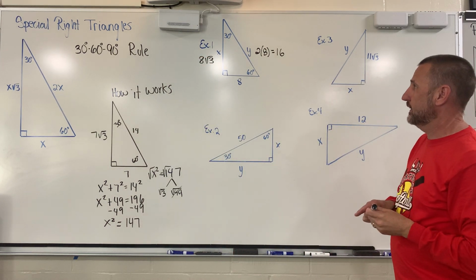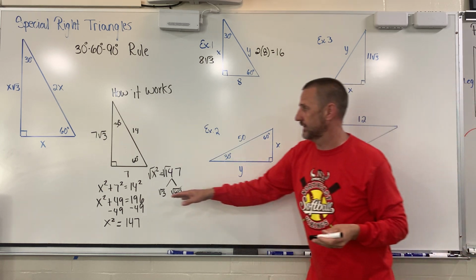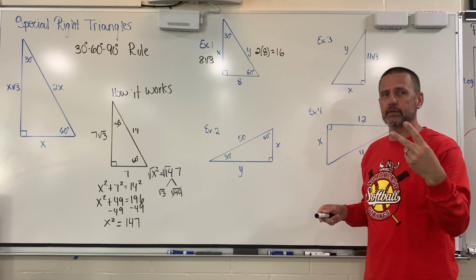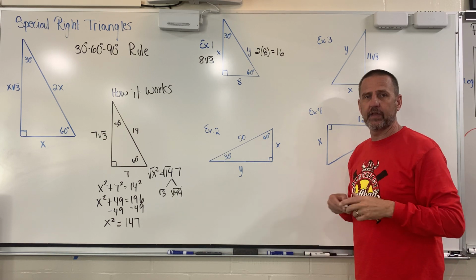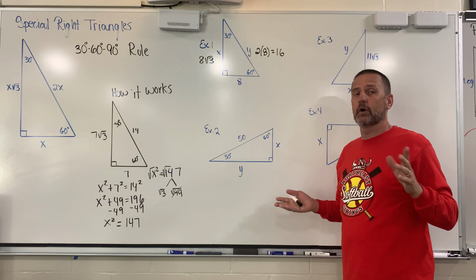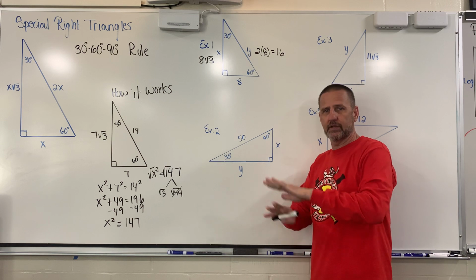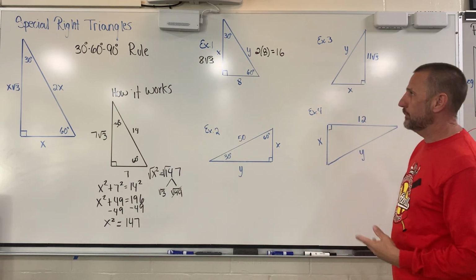Now, if I had 2 of these, I could use the Pythagorean theorem and figure it out like I did here, but I would need to know 2 values. And that's just called the Pythagorean theorem. If I just know one value, I have what you call a special triangle. I have one that's very unique in that one number does them all. So that's how it basically works.